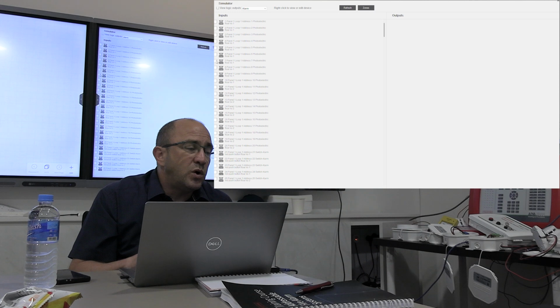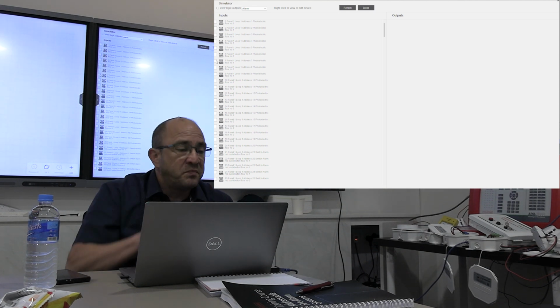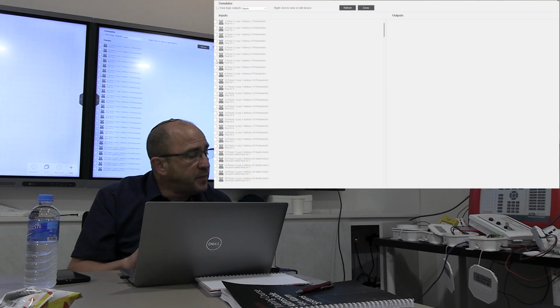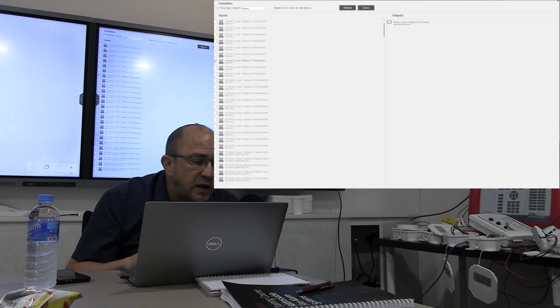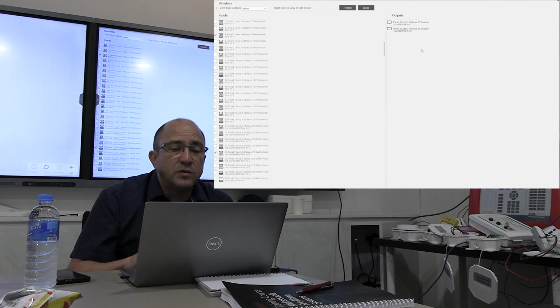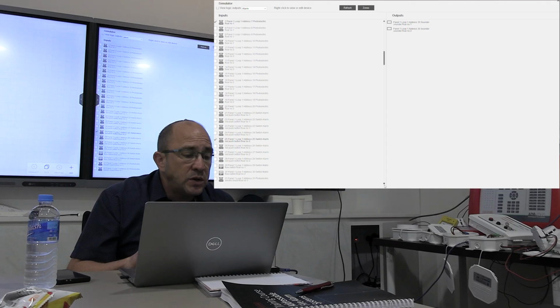Start playing. What will happen if I hit 1 in floor number 1? The bell. Boom, bell. What will happen if I hit another one in floor number 2? The bell. Which floor? Number 2. Very good. What will happen if I hit another one? You know what a push button?